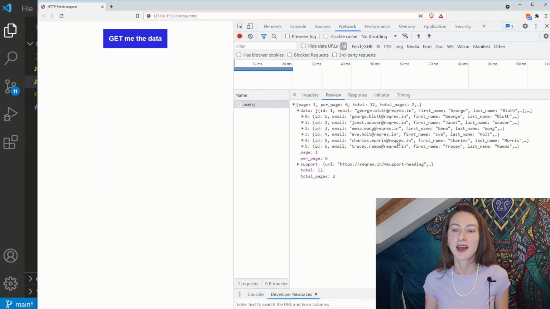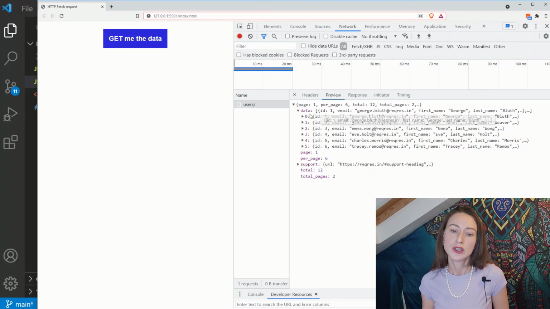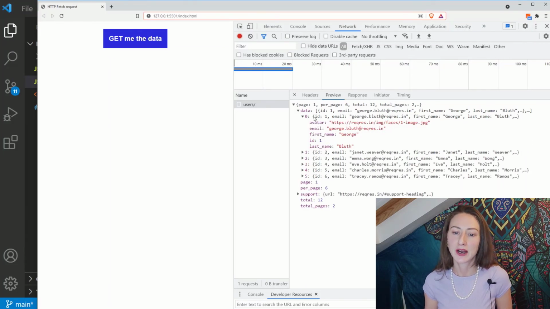So if we have a look at the data that's come back here, we have an object that has an array of various objects here. So we have loads of different objects contained in an array that's come back from the server. So let's have a look at the first item in the array, which I've also discussed in previous videos. The first item in an array is found at location 0. Arrays start at location 0, not at location 1. So the first one will be at 0 here.